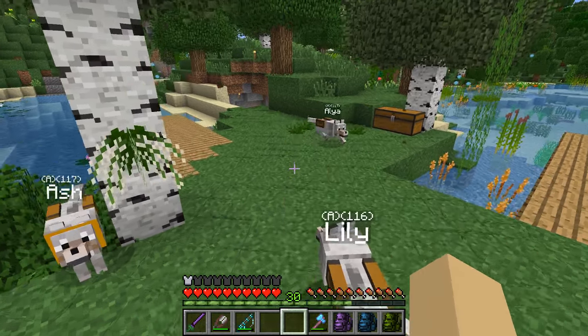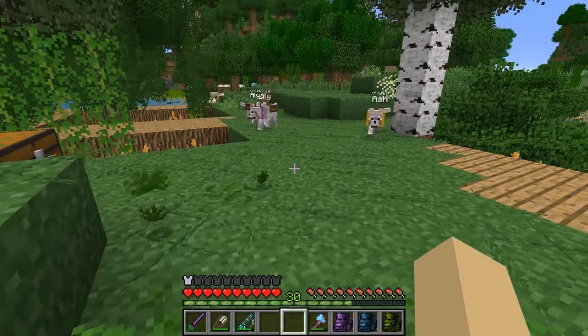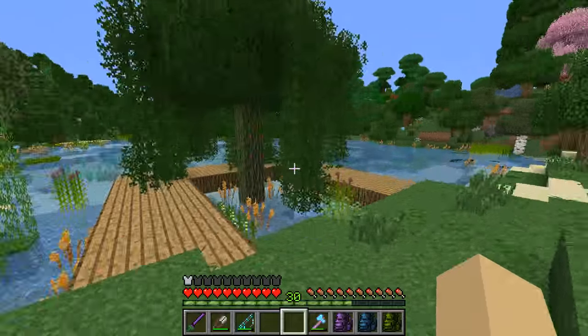Alia, do you want that little piece of grass? Is that what you're telling me, Alia? Do you want me to pop up some of this grass? Come here, Alia. Oh, Ash is gonna get it. Whoop, Ash got it. Sorry, Alia. Here, Alia, there you go. Hopefully she got that one. It just seemed like she wanted some of that grass.